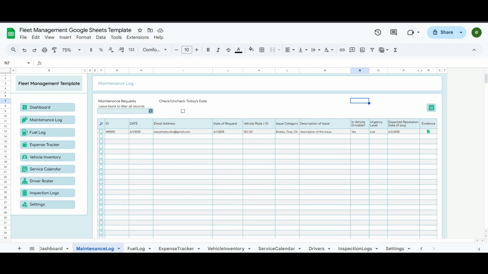In the drop-down menu, you can filter results by user email. Leave blank to view all. Here you can also select a checkbox, which will filter results for today's date. Uncheck it to view all the results.